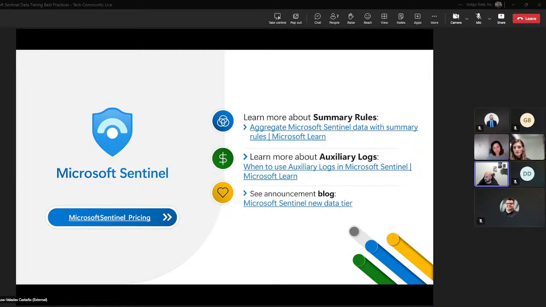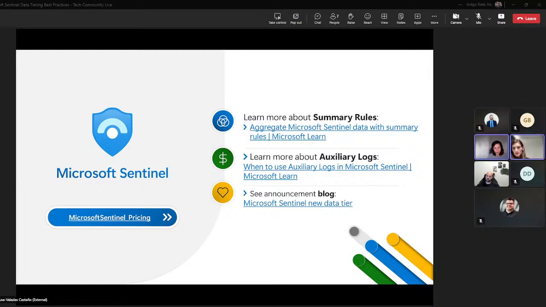Also, one of the questions that popped in is, what considerations should we have if we are moving now? I'm already ingesting something inside of an analytic log table, it's a custom log that I'm ingesting. Now I want to switch that to an auxiliary logs table. Are there any considerations that I need to take, or do I just go inside of the table management, select the table and switch it to aux logs, or is there something else that I need to do?